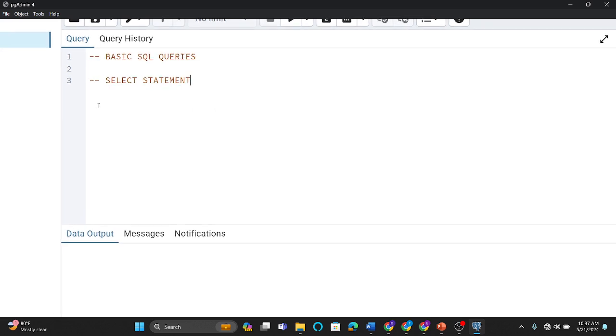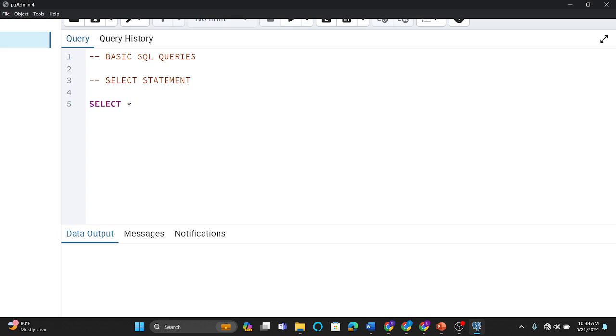Let me zoom in on this a bit. To do that, I just have to come in here and say select. Select is the first thing you have to write to call any information from a table. What comes next, the majority of the time, is an asterisk. So what the asterisk does is this.